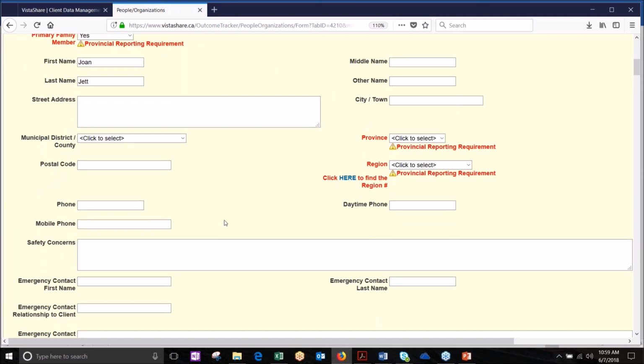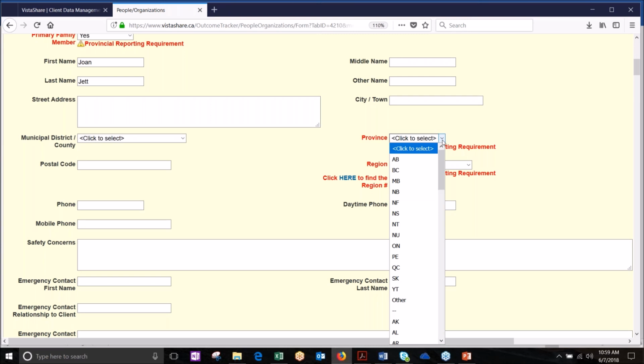Okay. So another question we ask that does sometimes result in confusion is the province. When we ask for the province information here, we are asking for the province where the woman's last place of residence was. So if she is fleeing an abusive relationship that happened in BC, but had stayed a few days in Alberta as she's making her way to a shelter, ultimately we want to document that she's coming from BC, even if there was a brief stopover in Alberta. And this does get reported to the provincial funders for those shelters who have provincial funding. So we can select BC.